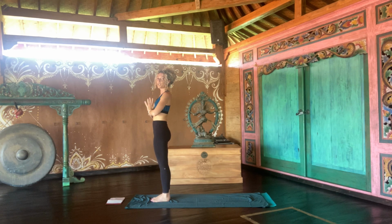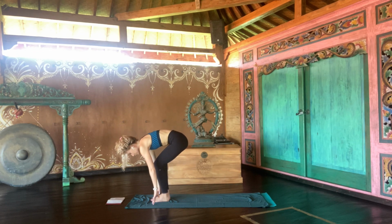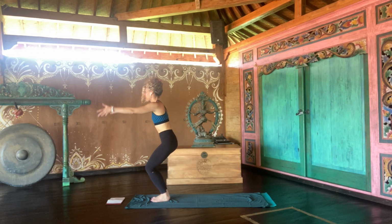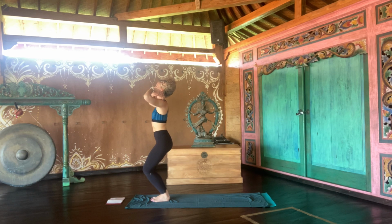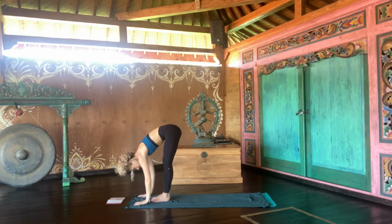Let's add on working with Sun Salutation B. Bend your knees, touch the floor, and then lift your arms up. Keep your knees bent. This is chair pose. Palms are wide, shoulders are soft, gaze is lifted. Energize your fingertips. Imagine you're holding weight in your palms.